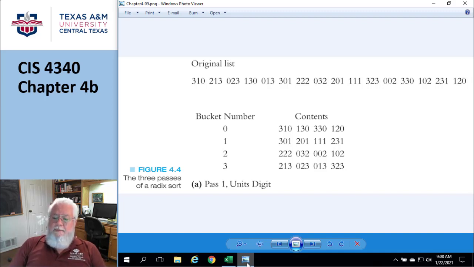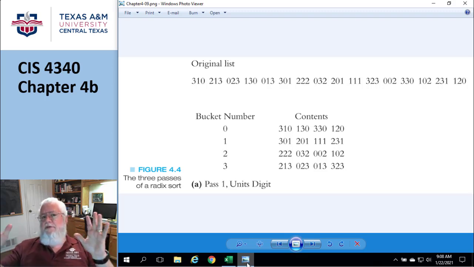Now, this actually becomes pretty doggone efficient, but can you tell that I'm going to need one heck of a lot of buckets? Let's say you had 100 numbers, and each number was 10 digits long. Then I need 100 times 10 amount of storage to pull this off. So that's a lot of memory. In other words, I take the original array, and if there's 10 digits in there, I need 10 times the size of the original array. Whew.